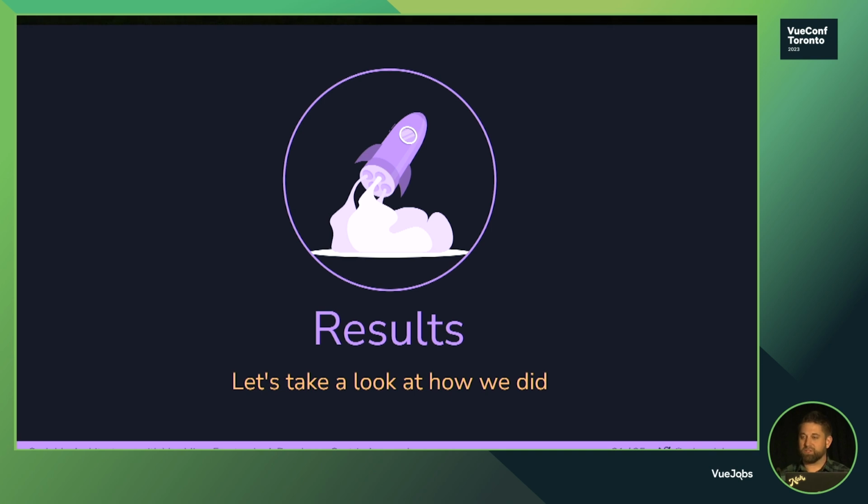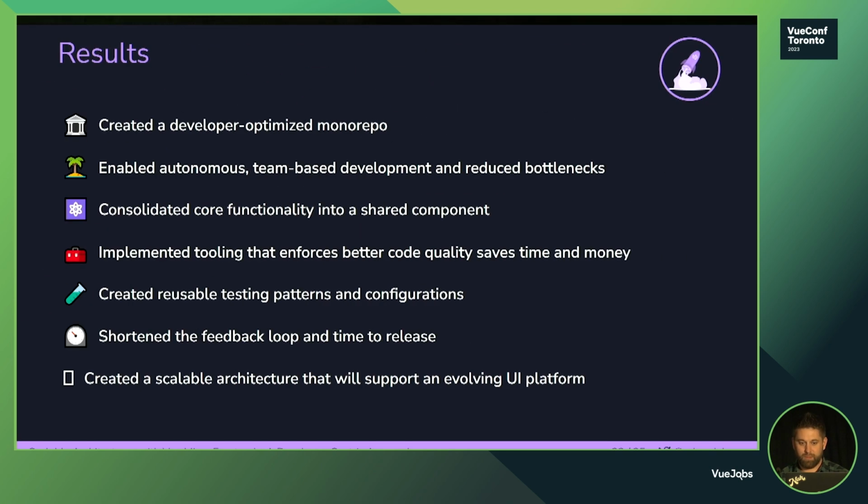So let's talk through some results, right? How did we do? Our goal was to begin splitting up the monolith and enable teams to operate independently and improve our developer experience, right? Because it was, to be frank, miserable for a while to work. When I started, it wasn't great. I shouldn't say miserable, that's bad. But changing architectures is a big deal, right? Nothing is easy. And so rather than trying to fix each one of these problems and getting to whatever our end solution would be, maybe for the long term, we chose to address those core developer experience issues that we could solve and do them in smaller manageable pieces, right?